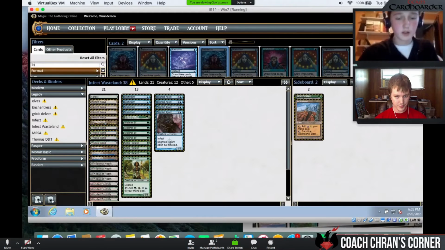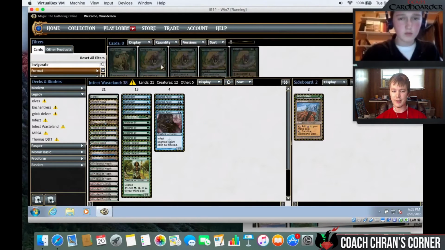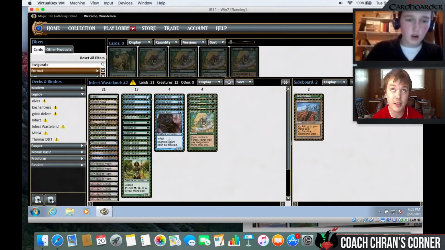So Brainstorm is certainly a more flexible card in that it is good in everything, and Invigorate is only good in this deck. Right, but pound for pound, Invigorate just feels unfair every time you get to cast it. So I guess let me rephrase. Brainstorm is definitely the better card, but I think Invigorate is more powerful. Yeah, Invigorate is just super explosive.